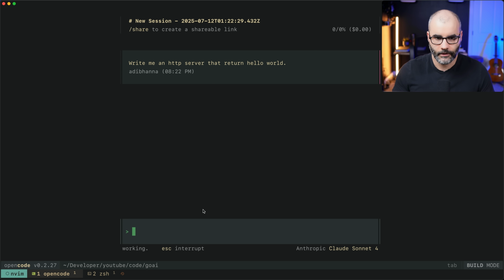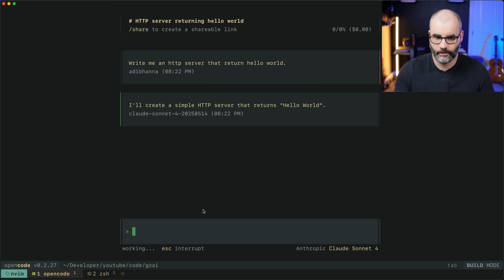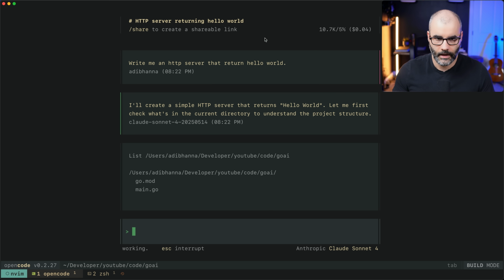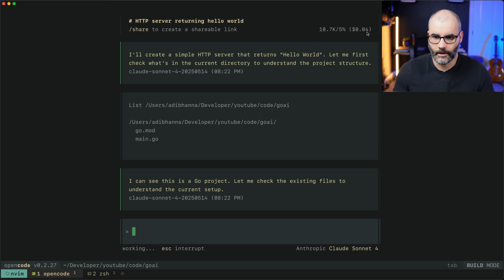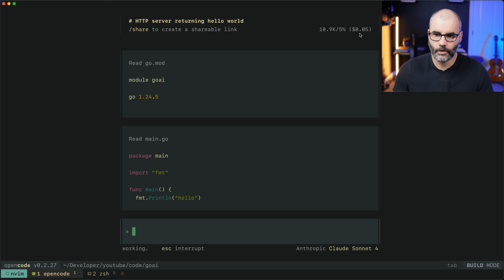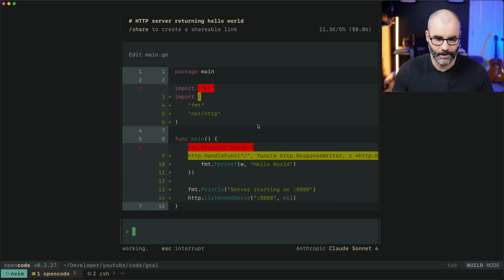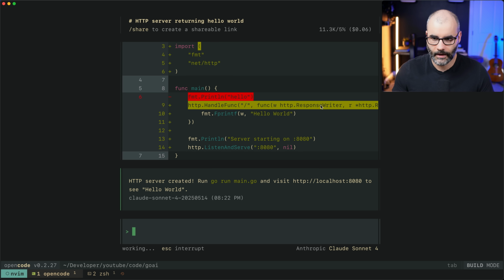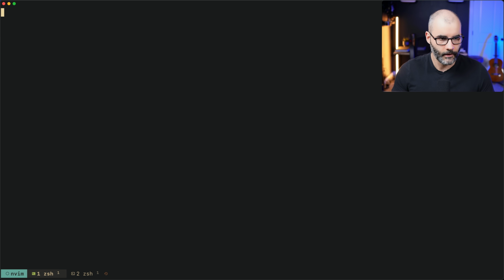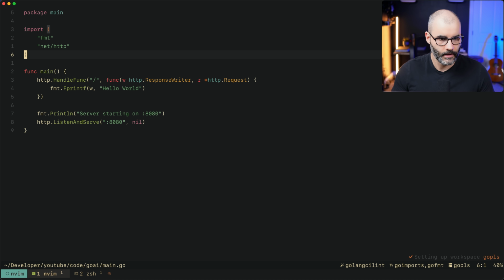If you press enter, it starts working and it will write all the code you want. It also tells you how much money you're spending on it. So you see here, it's like 0.04, 0.05, whatever. Obviously this example is quite simple and not really realistic, but it shows you what it's doing in real time. And when you're done, you can press Control C twice and then open up this code, and voila, it's here.